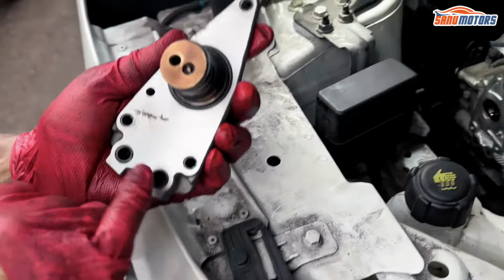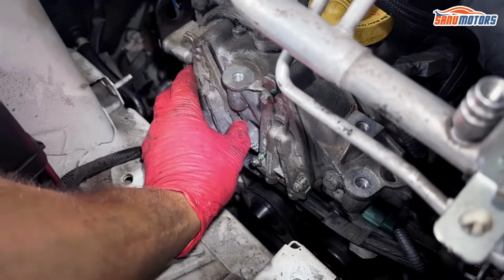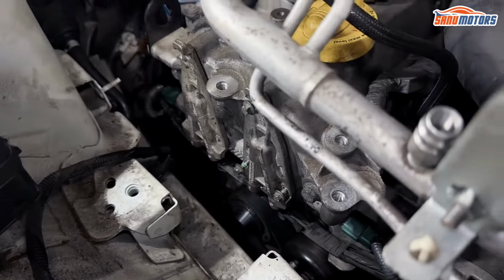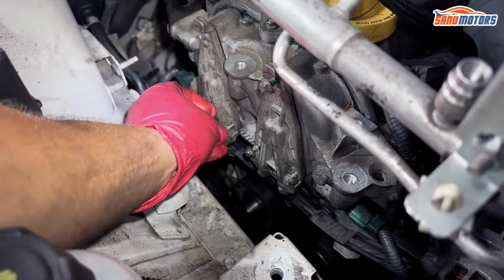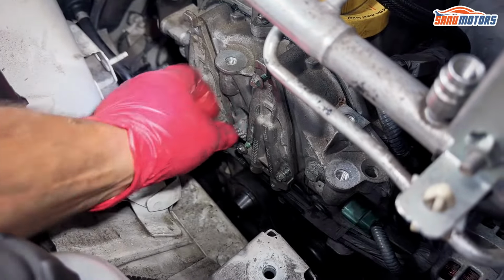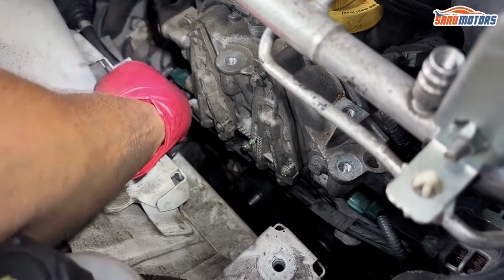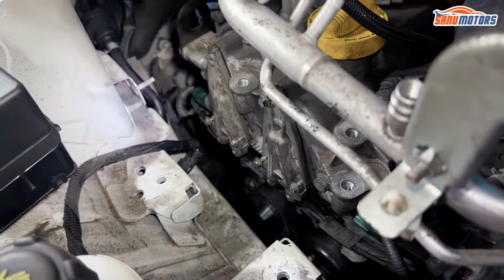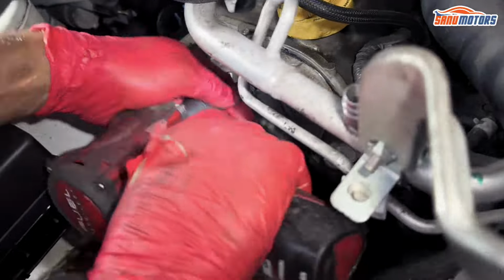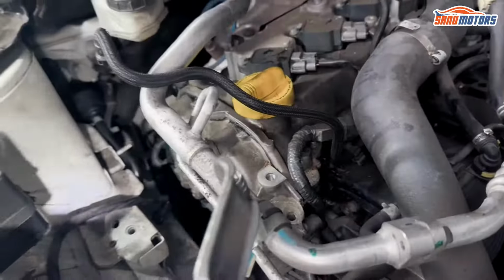Still make sure that all the O-rings are still attached, because if you don't, then VVT won't work properly and it's more likely it's going to end up pouring all your oil all over the engine. Sometimes they do get stuck to this cover when you pull them off. That's the covers on.